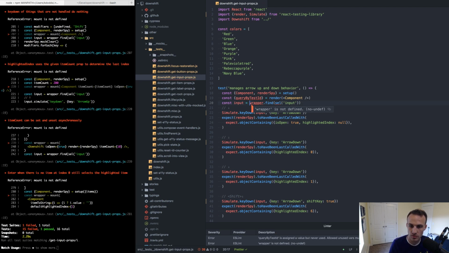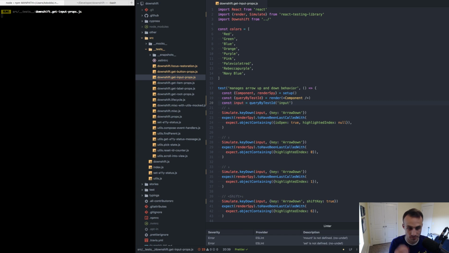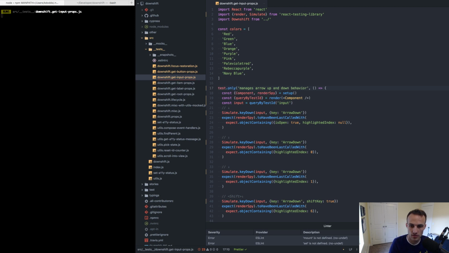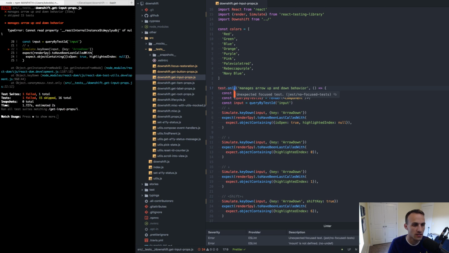Oh, and this is supposed to be query by test ID. And let's not only this. Okay. What? Key down on the input node.